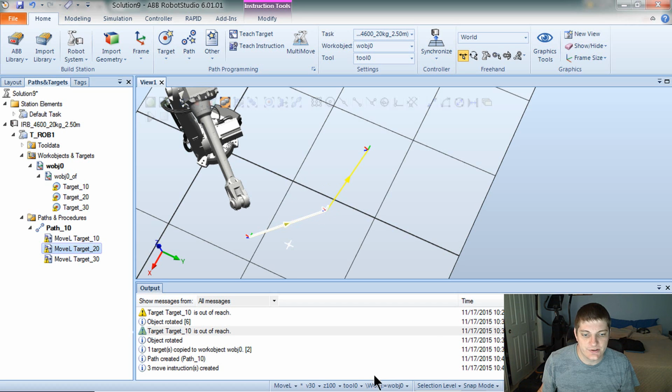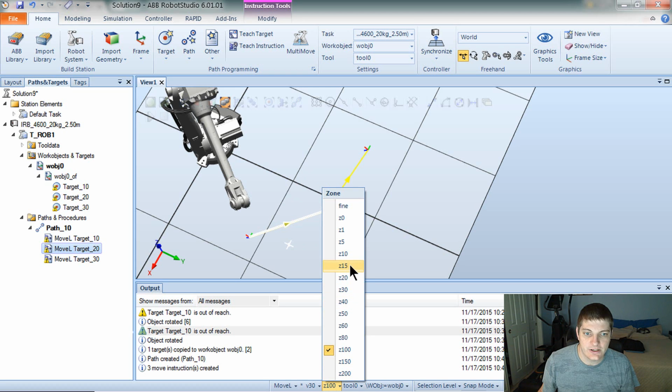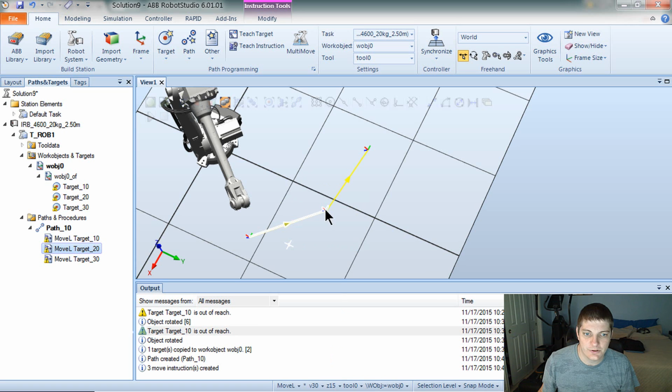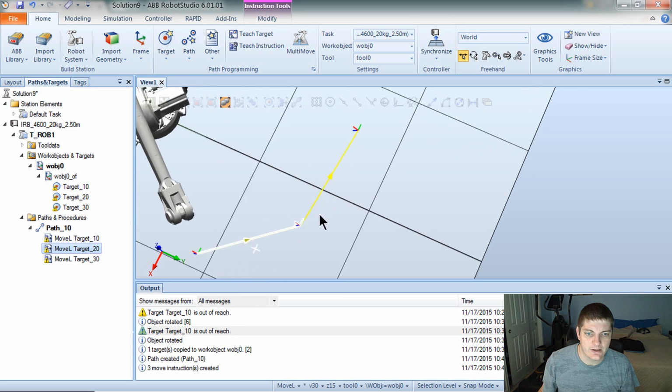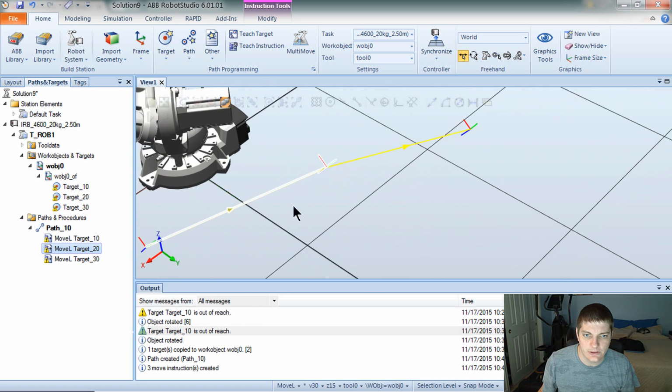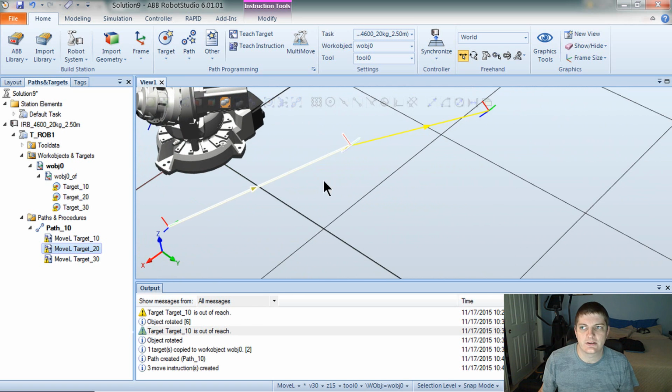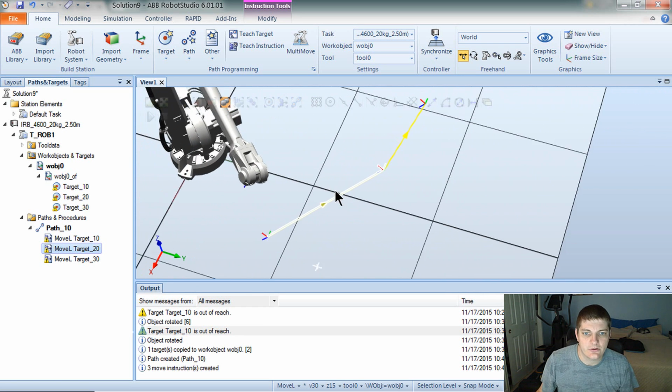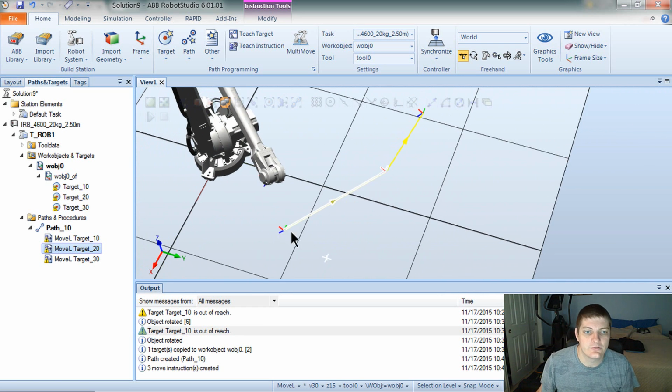So this zone here is how close it's going to get to this point before it starts rounding off that corner. So it's only going to come within, like, a Z15, I believe. It's a 15 millimeter diameter sphere around that, I think. Check that in the manual for ABB. But either way, this is like Fanuc's CONC option, I want to say. You're basically saying, how close do you really want to be to this point? Because if it goes to it and stops on it, and then goes, we're going to waste all this time.